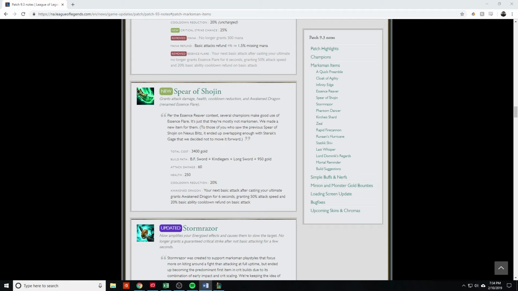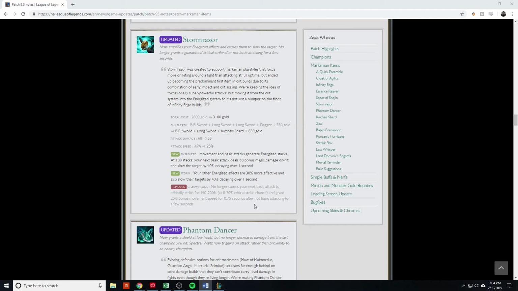Stormrazor has been updated as well. Now costing 300 more gold at 3,100. The build path was also changed. The item lost 5 attack damage and 10% attack speed. The change to the passive will increase synergy with other energized effects, like Rapid Fire Cannon.